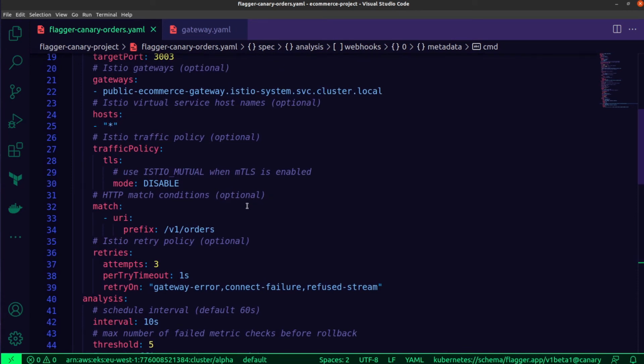So obviously, as you can see over here, it is optional, but because I want to specify the match, the URI that has to be matched, that is the condition for the particular orders microservice, I've set this prefix over here as version 1 / orders. And so the incoming request has to have this specified in order for the routing to work correctly. So the virtual service that gets created by Flagger will then have this particular property.